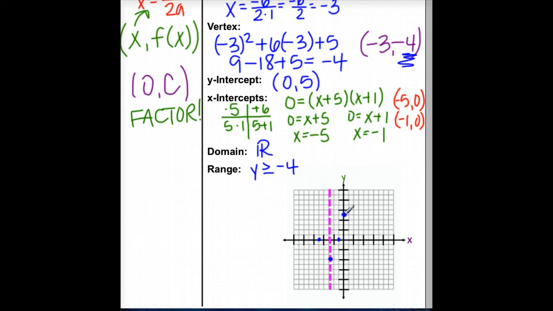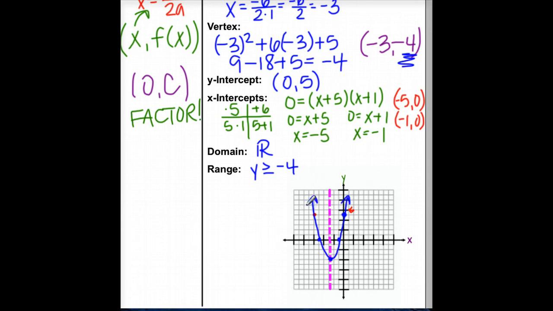You need 5 points to be able to graph, and this is the only piece that's not in there. And what I'm going to do actually is in a different color, I'm going to make it symmetric. So this one is 3 units away from the axis of symmetry, so I'm going to go 3 units from the axis of symmetry on the other side. So now I have my parabola, and I just need to connect my dots. And there I have my problem.